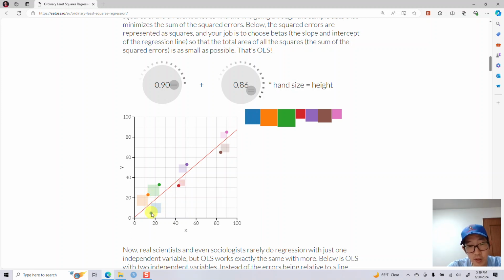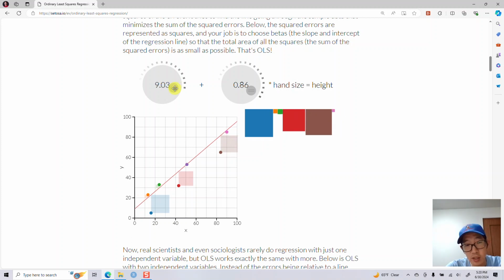So blue and orange and green and red and purple and brown and pink each have a square. One thing I can choose is to slide the line. This red line is very close to the purple and pink dots, also pretty close to orange and green, and so the residual for orange and green is pretty small. The residual for purple is pretty much non-existent.